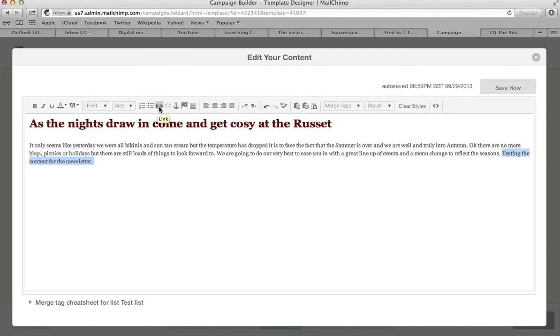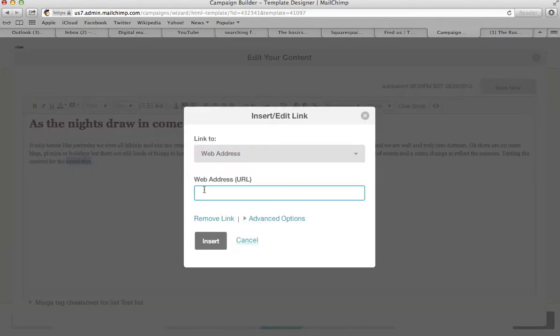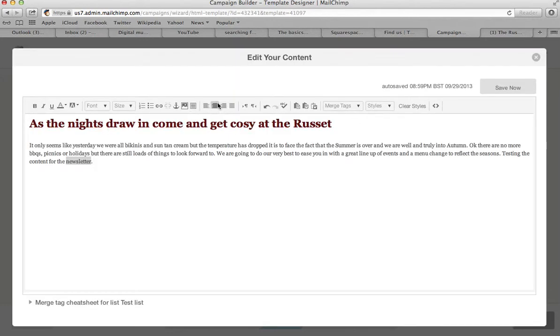You can add numbered lists, bullet lists. If you wanted to add a link to the website, then you essentially just highlight the text. You press this button here. And then you put in the web address that you want it to go to, then you click insert, and it's as simple as that. It's really straightforward. And then you can change alignment of text.